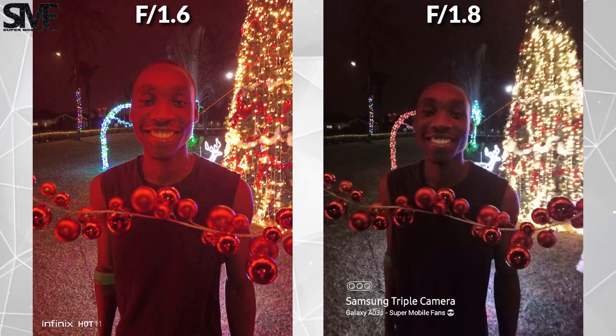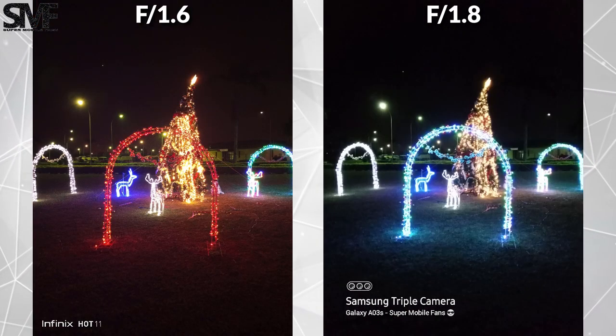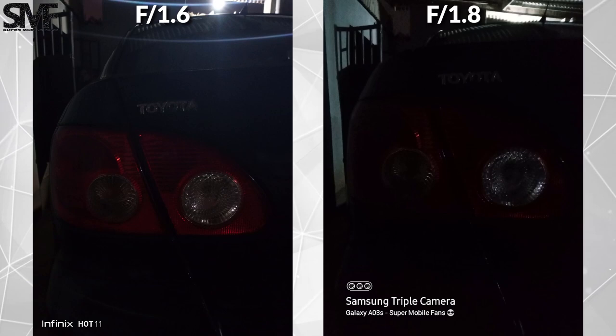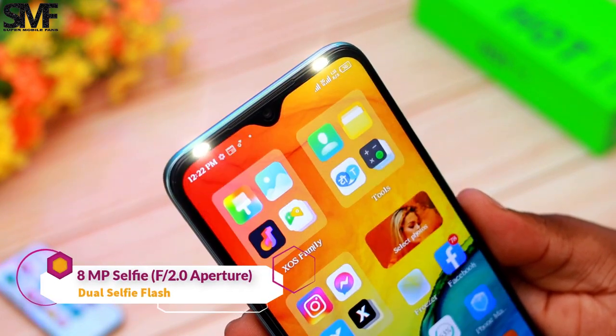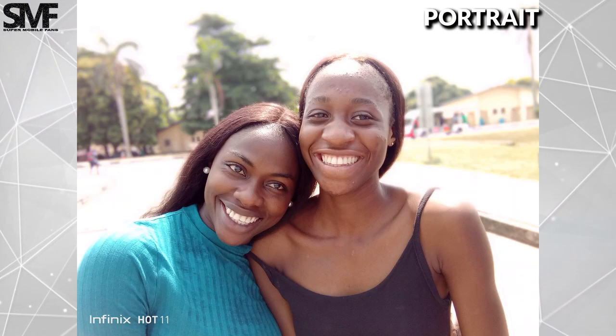I compared it with my Samsung A03s smartphone with an f1.8 aperture lens size, and you can see the difference. Nice job, Infinix. Unfortunately, there is no super night mode, which could have taken better advantage of the wider f1.6 aperture to produce higher quality night photos. The 8MP selfie camera with dual flash is decent at this price — quite manageable for social media, but tends to give an unnatural look far from real-life colors. I expected a 16MP selfie camera, but 8MP is okay when considering what the competition is offering at this price range.